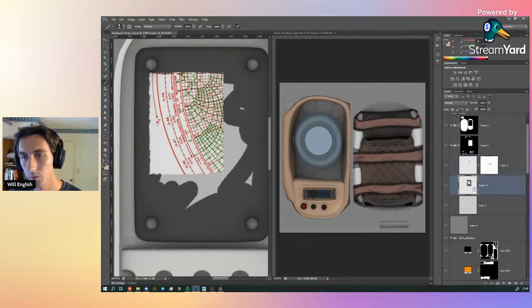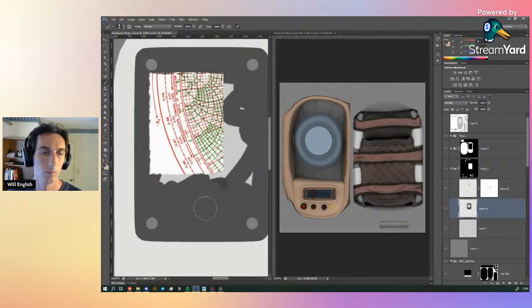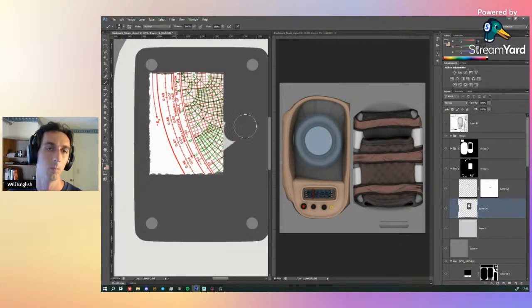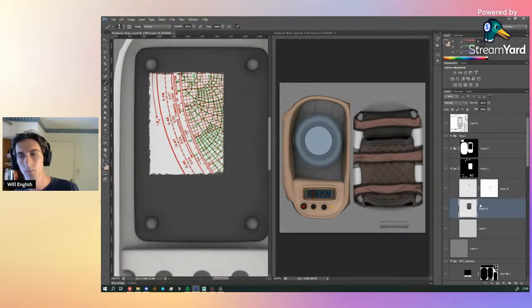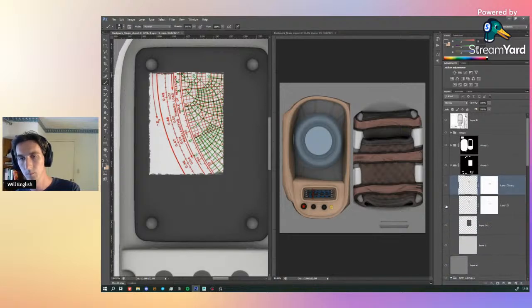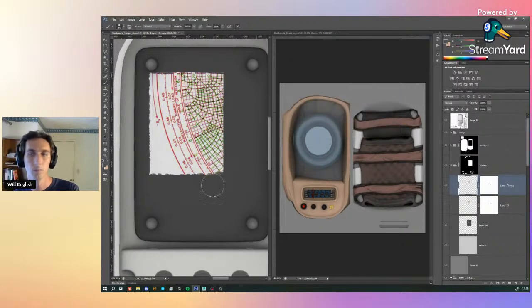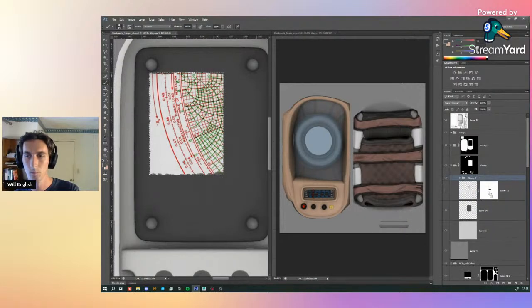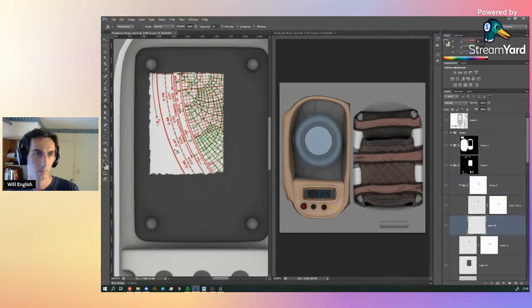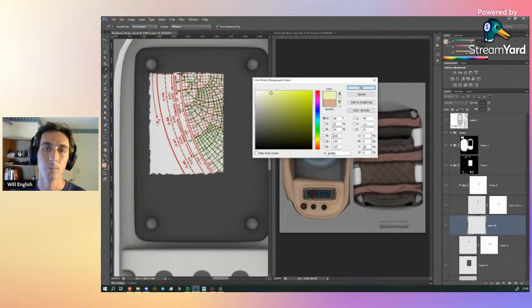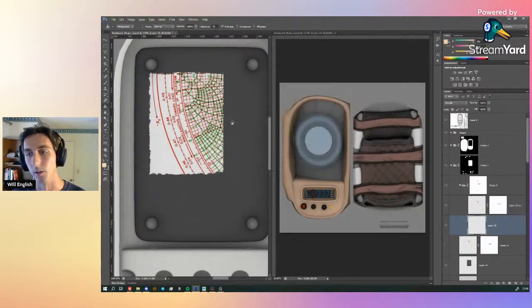Let's see, maybe it's like, maybe I can make this look like it's kind of yellowed from age.